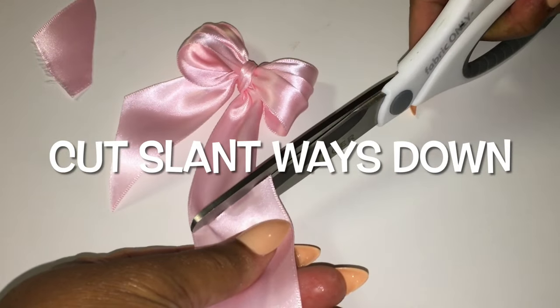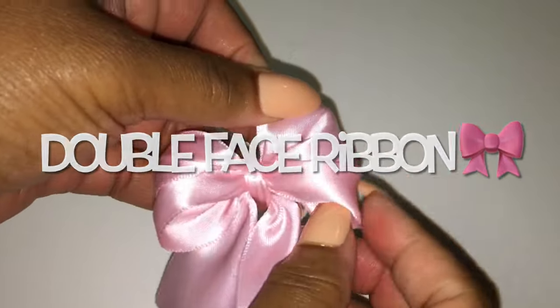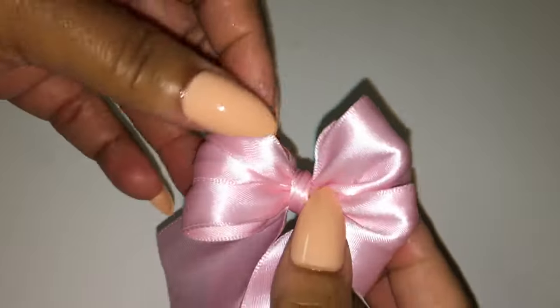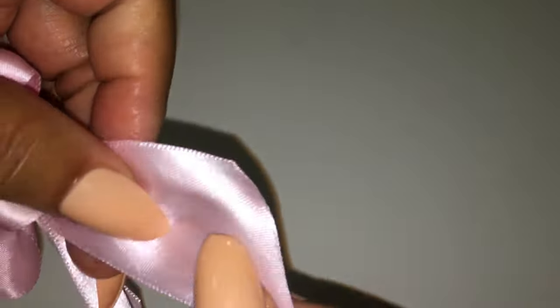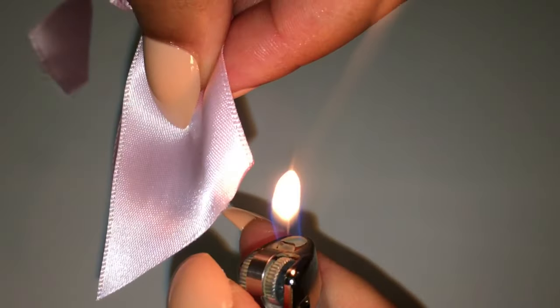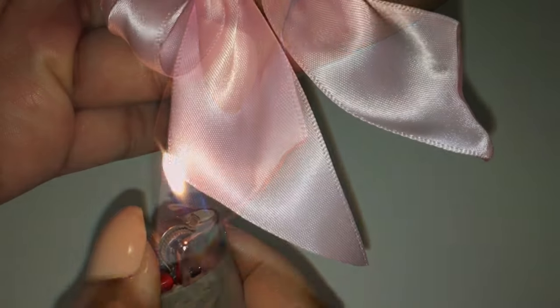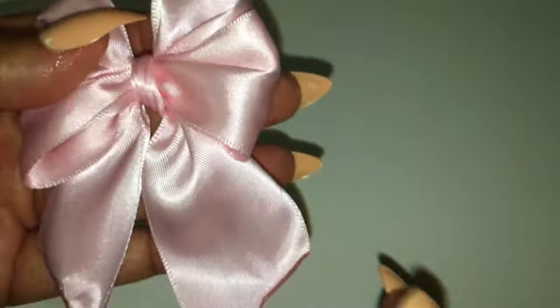It's very important to have double face bows so your ribbon can look the same on both sides. You won't have a shiny side here and a dull side there — they're both going to have the satin look on both sides. I'm just going to tap my tails with a lighter so that my ribbon doesn't unravel at the ends. Be careful. Once you are done tapping your tails, you're done and you can move on to your next bow and repeat the process.